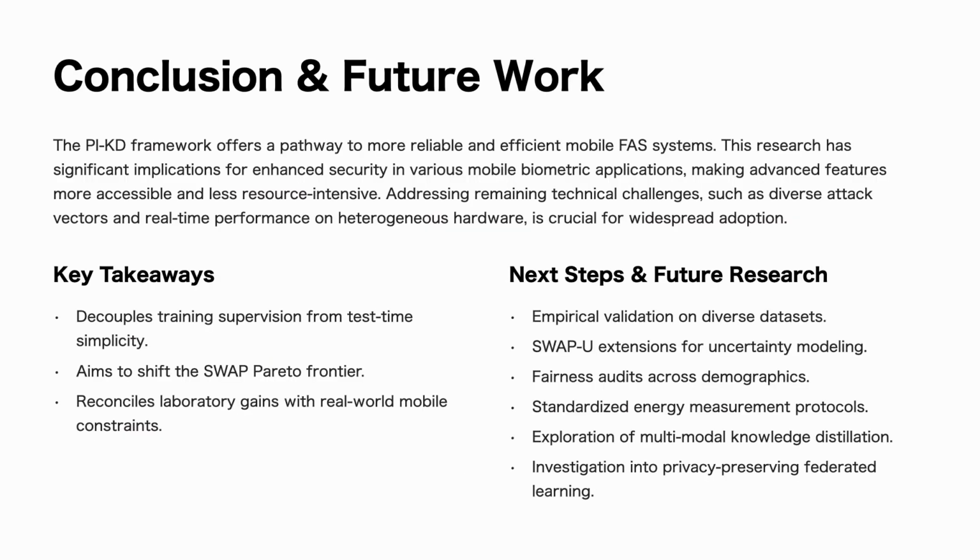So to conclude, our proposed framework offers a pathway to more reliable and efficient mobile face anti-spoofing systems. This research has significant implications for enhanced security and various mobile biometric applications, making advanced features more accessible and less resource intensive. Addressing remaining technical challenges such as diverse attack vectors and real-time performance on heterogeneous hardware is crucial for widespread adoption. And our key takeaways are that we decouple training supervision from test-time simplicity. We aim to shift the SWaP Pareto frontier. We reconcile laboratory gains with real-world mobile constraints.